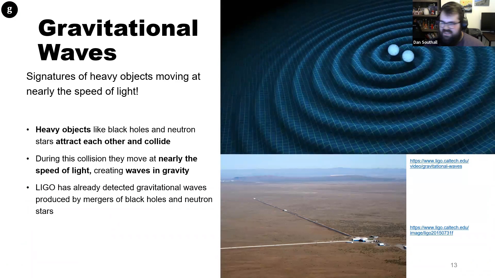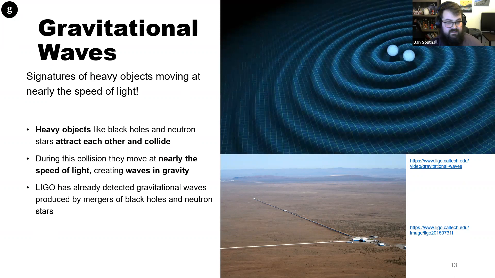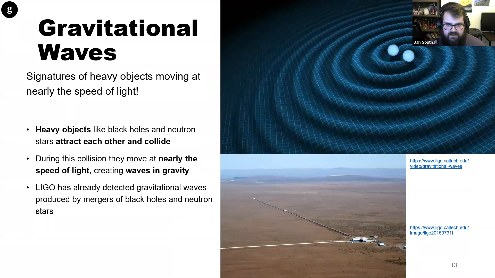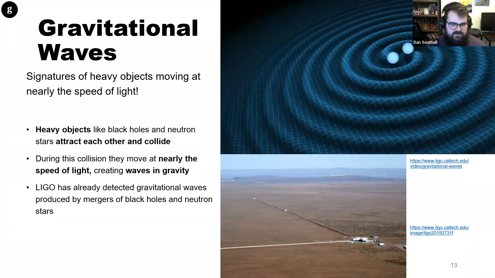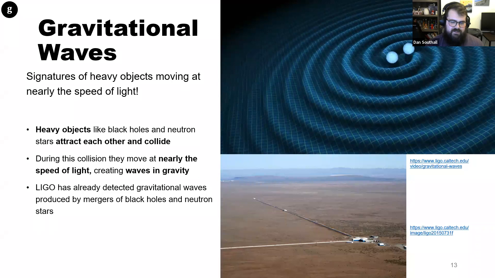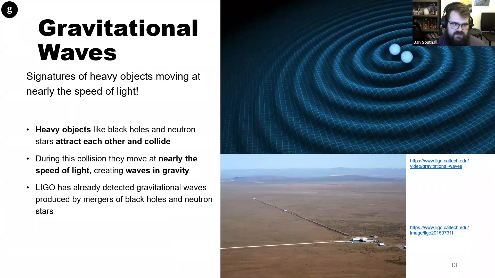Gravitational waves in maybe a single slide — I'm not a gravitational wave physicist, but it's really interesting. LIGO is a successful experiment that has detected gravitational waves, which are basically waves in the gravitational field that travel throughout the universe after huge mergers of things like neutron stars and black holes. As they come towards each other, they spiral around and send waves of gravity away from them. If you send lasers down a hallway in very precise ways, you can measure time differences when those lasers arrive back at the original source. If they differ, that's an indication that the gravity around those lasers has rippled based on a gravitational wave passing across the experiment. It's a very cool field of research that's been highly successful in the last 10 years.